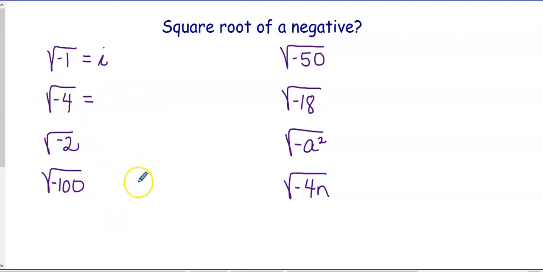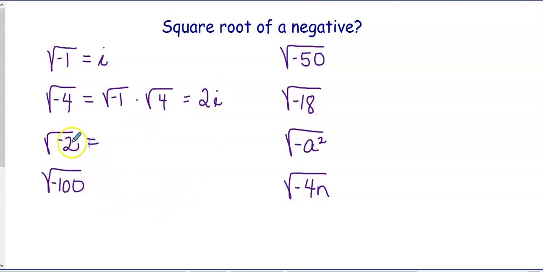So let's talk about how the square root of -4 would be simplified. Well, we could write this as the square root of -1 times the square root of 4. If you just want to think of it that way, you don't have to write it that way every time, but you can think of it that way. Square root of -1 is i, and square root of 4 is 2. Now you want to write it this way, 2i. Just like that was a variable, it's not a variable. It is the number i, which is the square root of -1, but we write it like it was a variable, but in cursive.